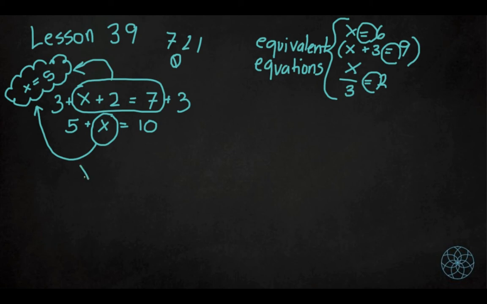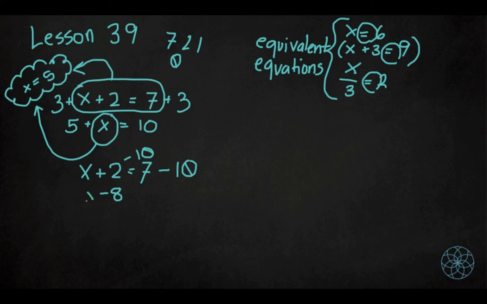Let's go ahead and try it again. I'll copy down our original equation. Now let's go ahead and subtract something from both sides. How about let's be really dramatic. Let's do minus 10. I'm going to have to squeeze this in right here. All right, so now we have x plus 2 minus 10 equals 7 minus 10. And you might think, ooh, this is different. We're going to have to go into negative numbers because 2 minus 10 is negative 8.